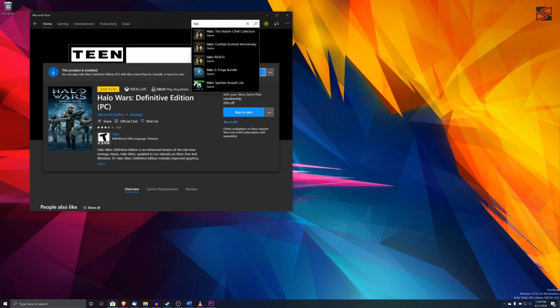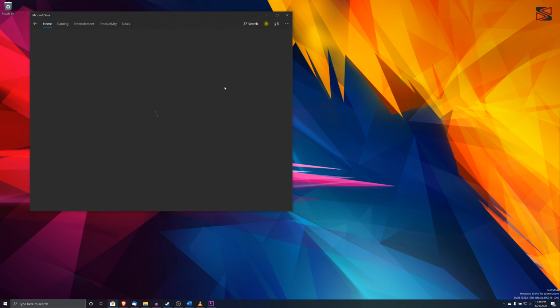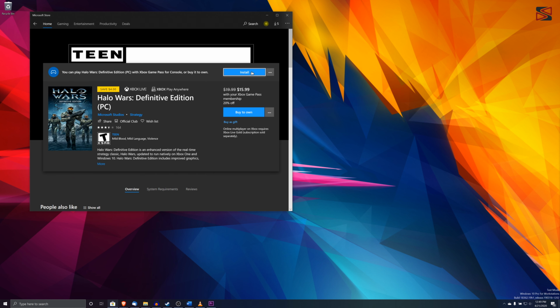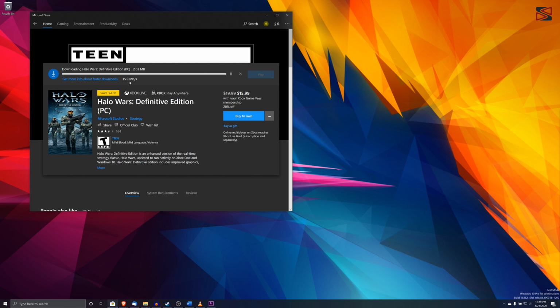So I'm just gonna go and search again for Halo Wars. And you see, just to refresh the store, it says install again, and I'm gonna install it. So as you see, the game was 9.40 gigabytes, and as you see, it's downloaded from my server at a rate of 1.9 gigabits per second.